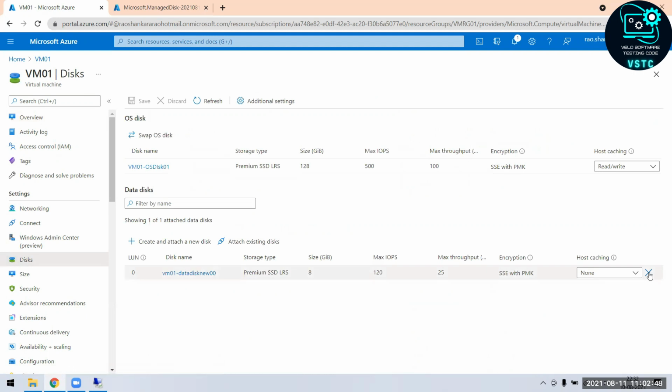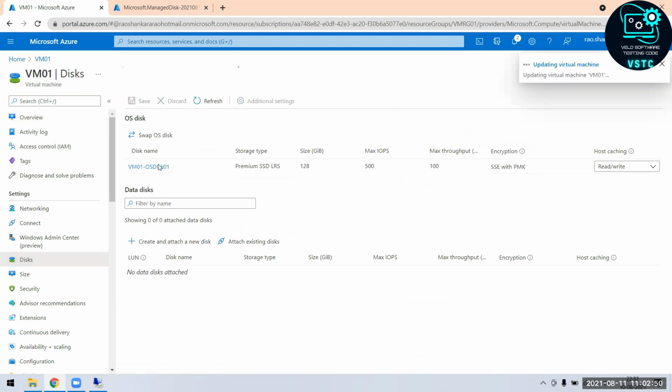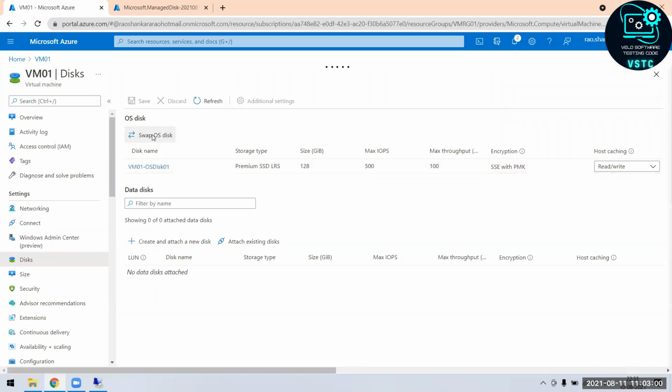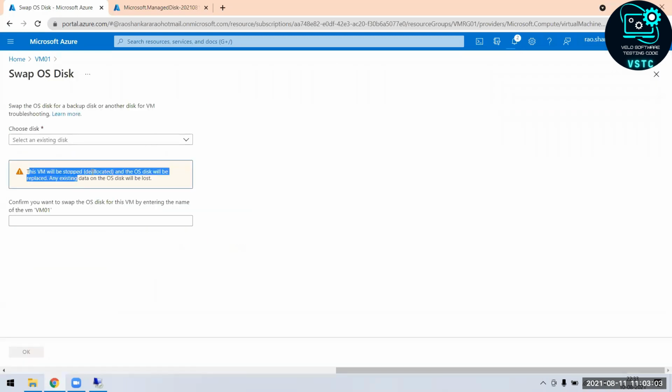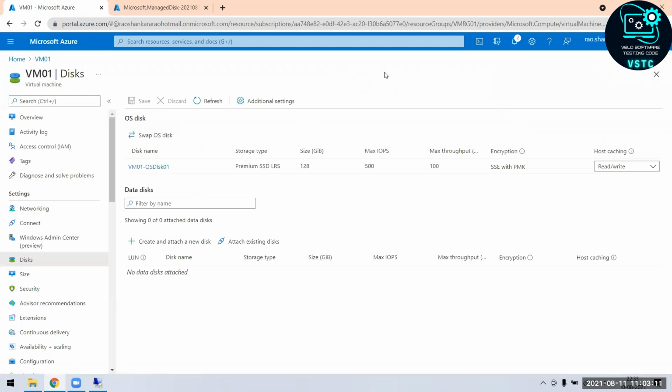If I want to detach a data disk and save, it is not causing anything to the operating system. It will impact if I click on the swap; the VM will be stopped. Only the OS disk swap causes virtual machine downtime.